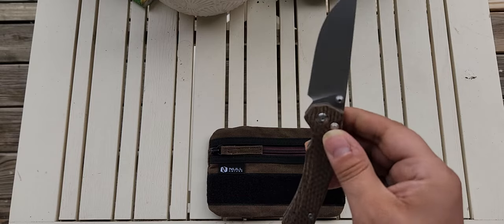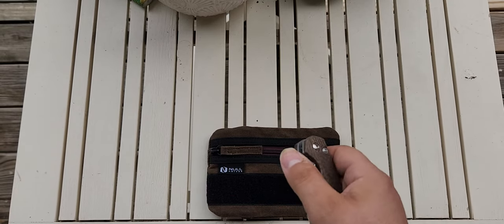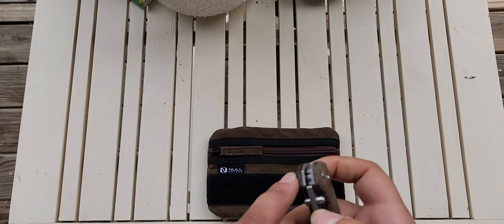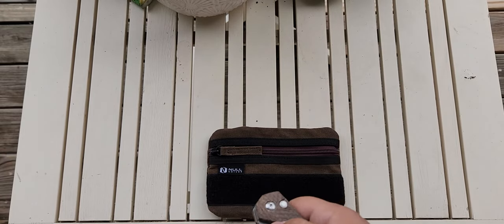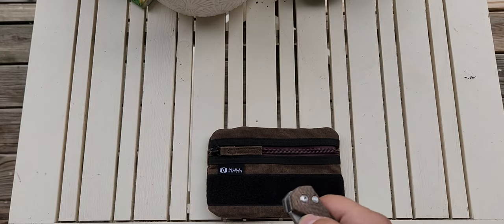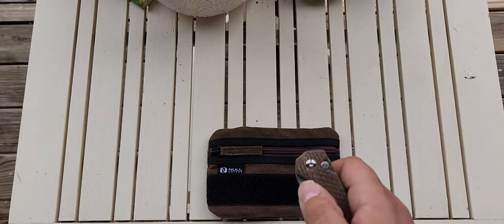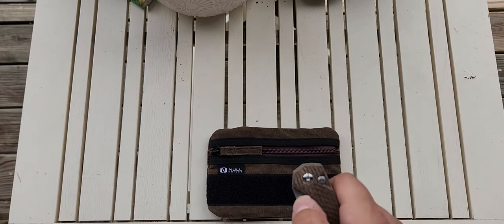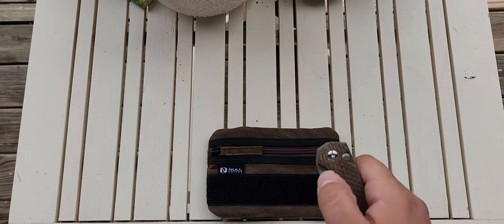Also, when I got this, the thumb studs were tearing my finger up like crazy. I had to do a little bit of adjustment just to get this a little bit looser, and now the thumb studs work pretty good. So, Cole, if you're watching this from Tri-State, I have fixed the thumb stud issue. They're not that bad now. I just had to loosen up the pivot a little bit.